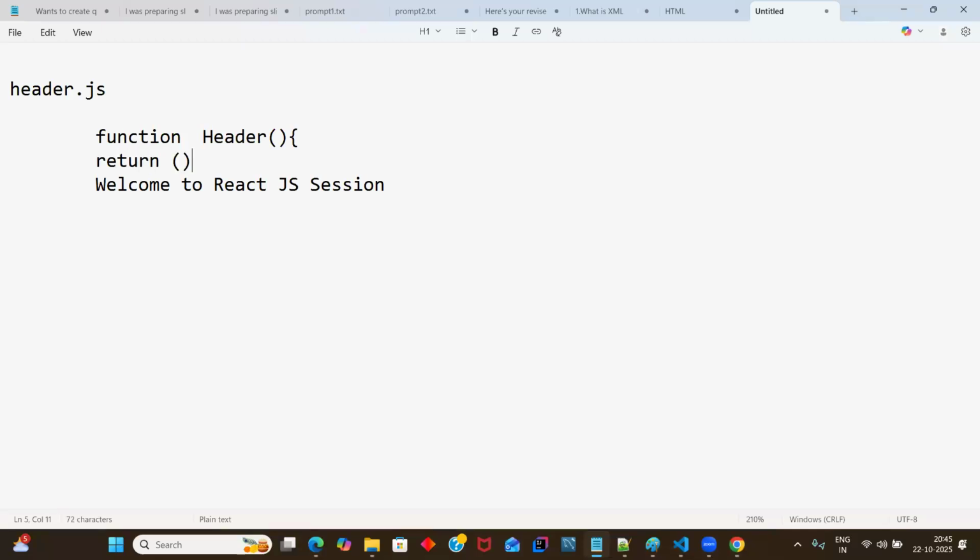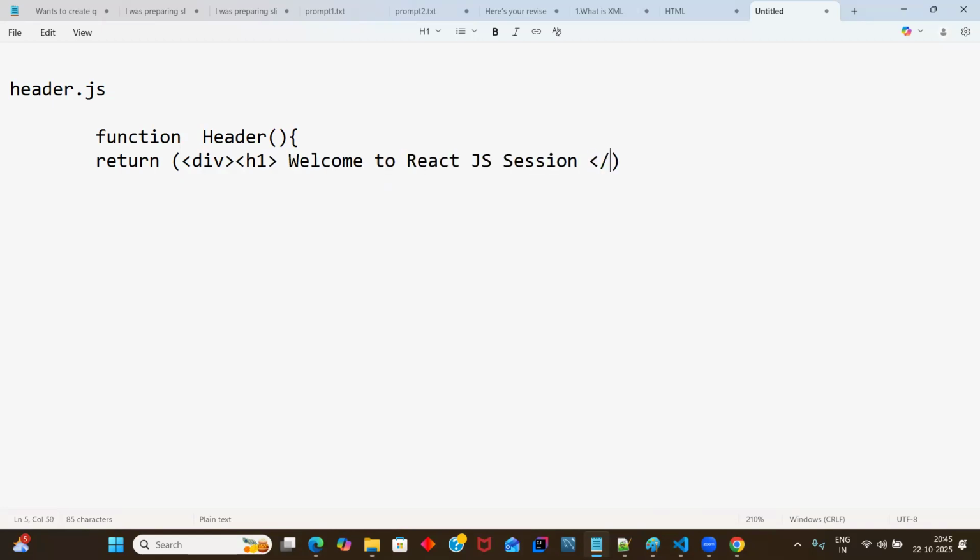Return, in parenthesis, a div, and an H tag. You're right, in HTML you can use div. Bold? H1. If you use h1, it's already bold. Close the h1, close the div. Guys, whatever we are writing is all JSX standard. Nothing but you should close it. If you forgot, it will scold you. I'll show you. Don't think that you are still writing in HTML. This is the JSX way to write the code.